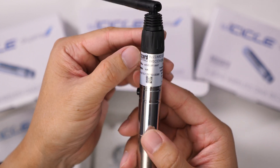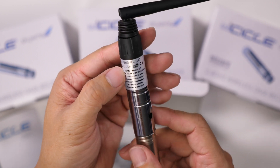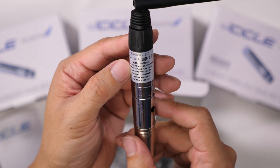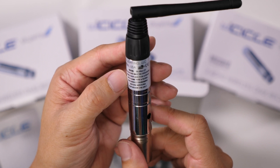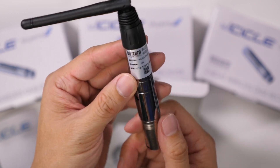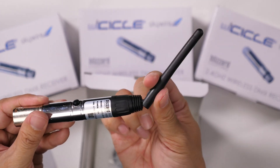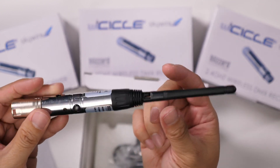Here's some information about this model — it's the Icicle XM1T. It says this fixture must be grounded and to always replace the fuse and bulb with the same type and rating, so apparently there's a fuse inside. Here's the antenna — it bends at various angles so you can adjust it.